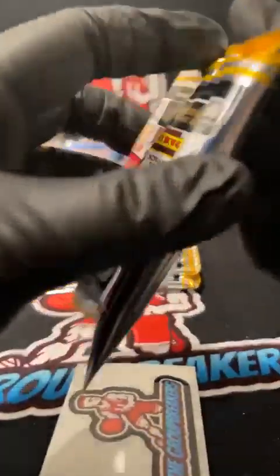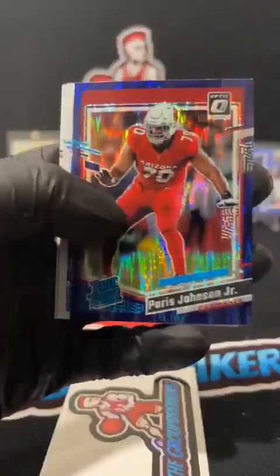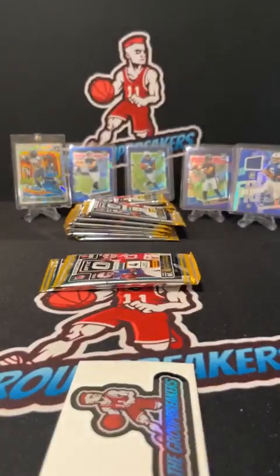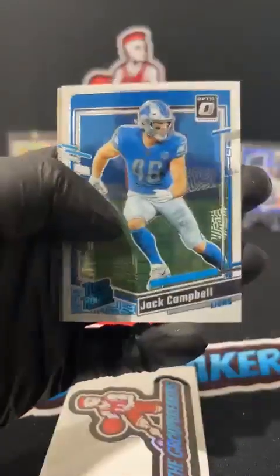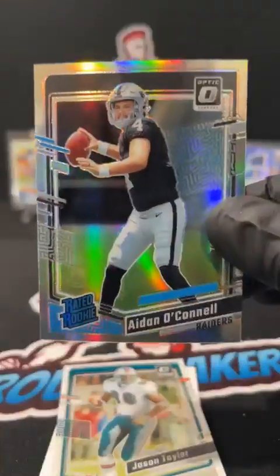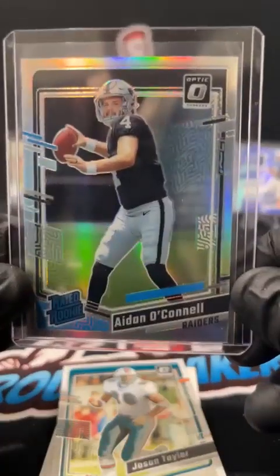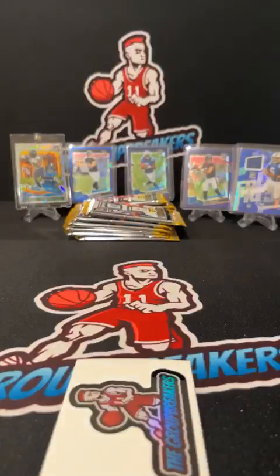Johnson Jr., Joe Mixon, Tyreek Hill. Shock of Johnson Jr. Best Tutties, Dak Prescott, CeeDee Lamb. Shock of Henley. And last back. Jack Campbell, Aiden O'Connell for the Raiders on the Hollow. I will be going to Matthew Angelus. Nice O'Connell. And Jason Taylor. Last two blasters.